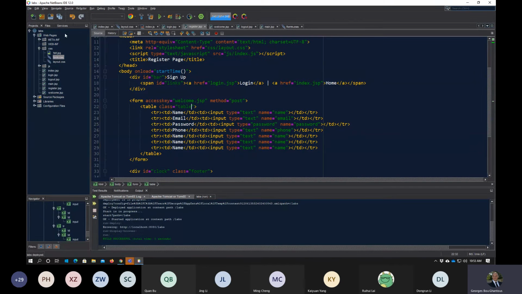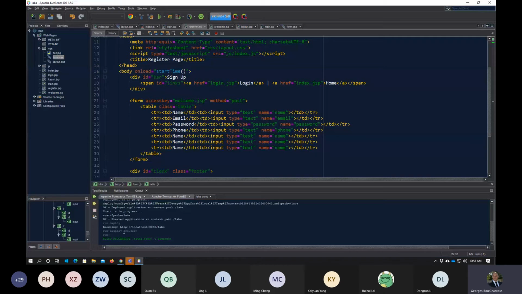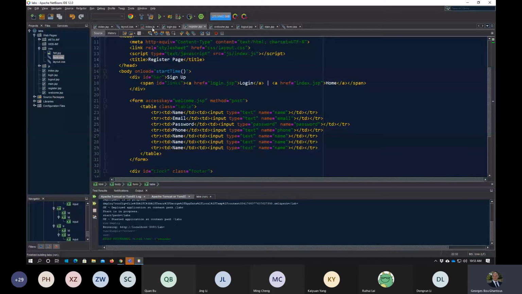As soon as I do this, save, go and refresh, and also let me rebuild, clean build again. Sometimes rules need to redeploy the application.